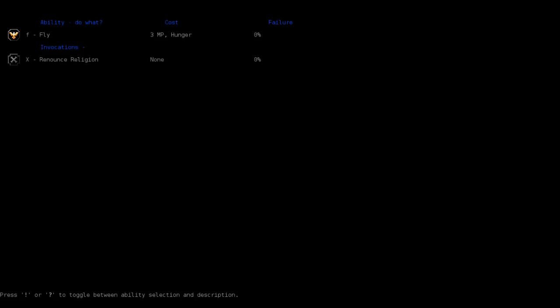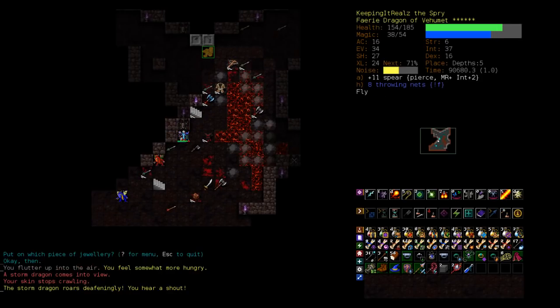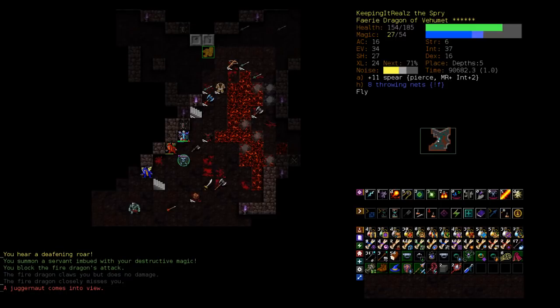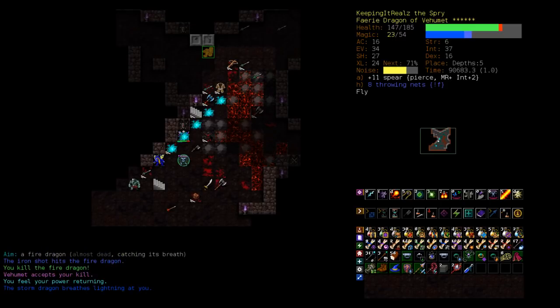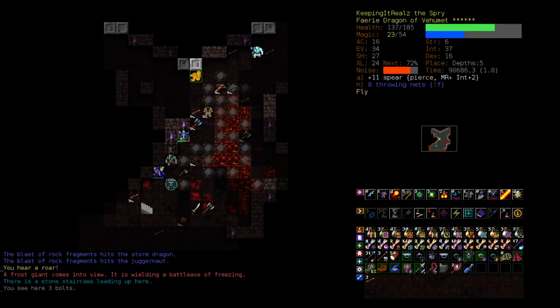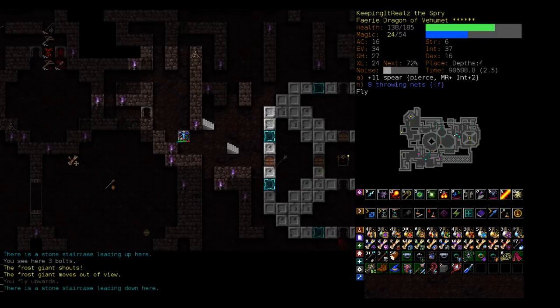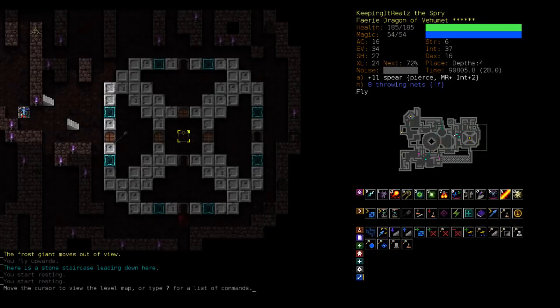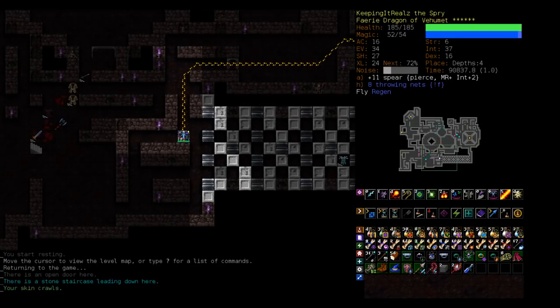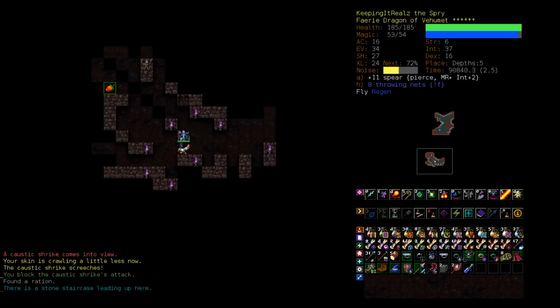Oh yeah, flight again. Okay. I was looking for the ring we just took off, but that is not in fact what happened. Alright, we've got a juggernaut coming. We're half magic and we're a little bit hurt, so I don't want to be starting to fight a juggernaut. It's really tanky and really scary. So just go up, we'll come back down to a caustic strike.